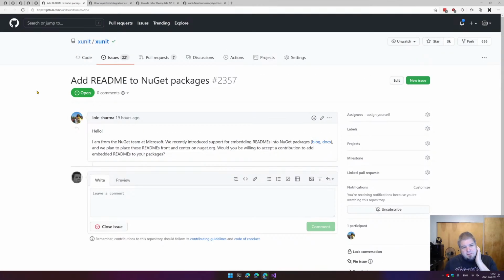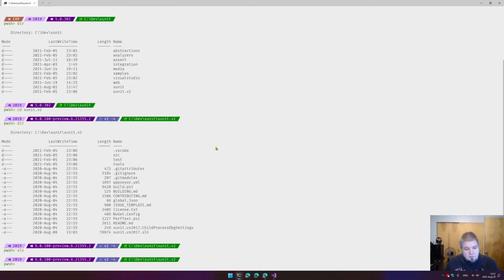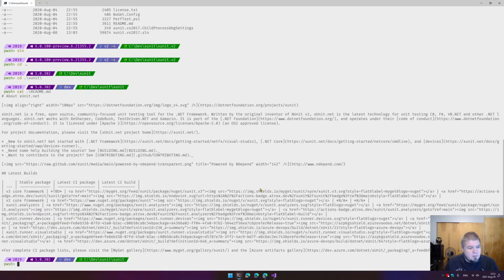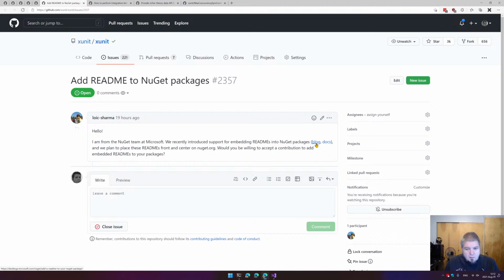Okay. Add a README to NuGet packages. Hello, I'm from the NuGet team at Microsoft. We recently finished support for embedding READMEs into NuGet packages. We plan to place these READMEs front and center on NuGet.org. Would you be willing to accept a contribution to add embedded READMEs to your package? I guess. I mean... Blog and docs.